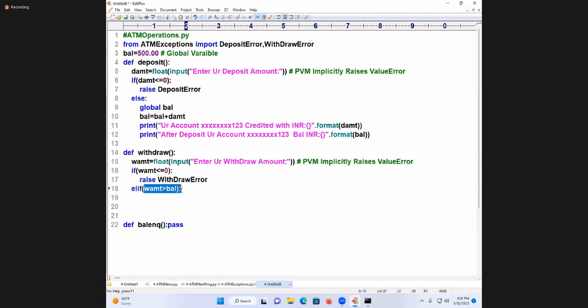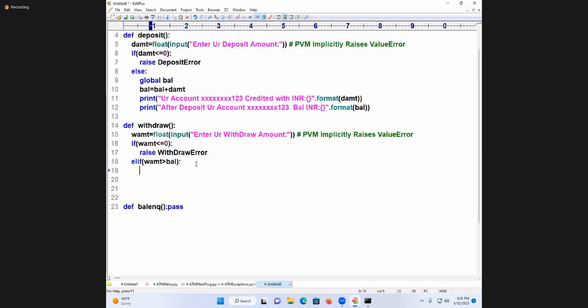False or true now? 1000 rupees greater than 500 is true. So it is true. What should I do? Raise insufficient fund error.